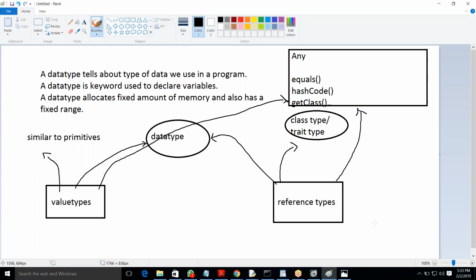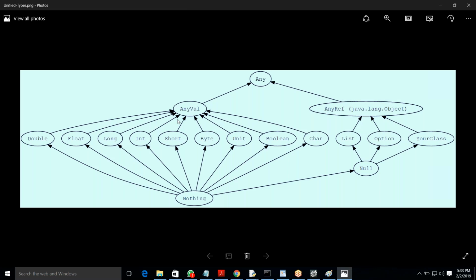I am trying to repeat it a couple of times so that it will be very clear for you and easy for you to remember. When we are doing this, you have to be very clear and get that concept in the class itself. That's how you have to prepare, and also make notes of all these things. Now we'll talk about what value types are first.